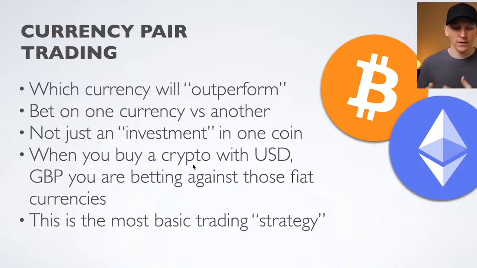When you buy cryptos with fiat currencies, so if you've got US dollar or pound sterling and you're just putting money in, then you are actually betting against those currencies, pound sterling and US dollar. If you're selling those to buy cryptos, you're betting against fiat currencies and you're placing your bets into cryptocurrencies. Whenever you sell a crypto to buy one other, then you're actually betting against the one you're selling. This is the most basic strategy when it comes to currency investing and with cryptos. The currency you're selling, you're betting against, and the currency you're buying, you are thinking that that one will at least outperform the one that you're selling.